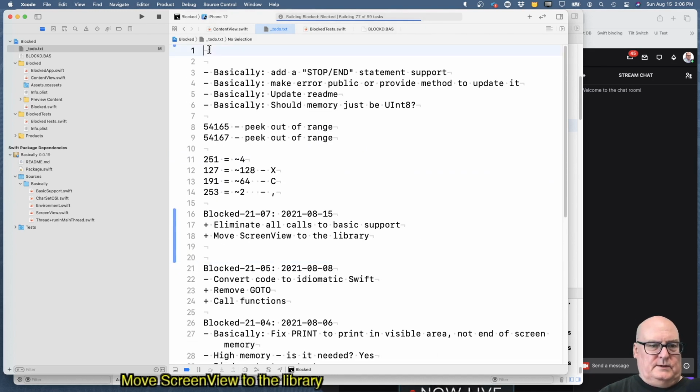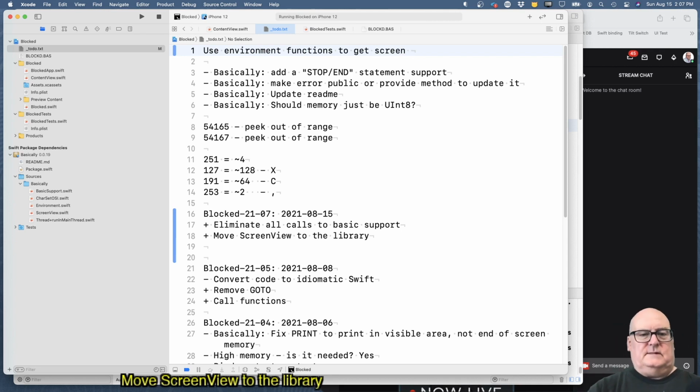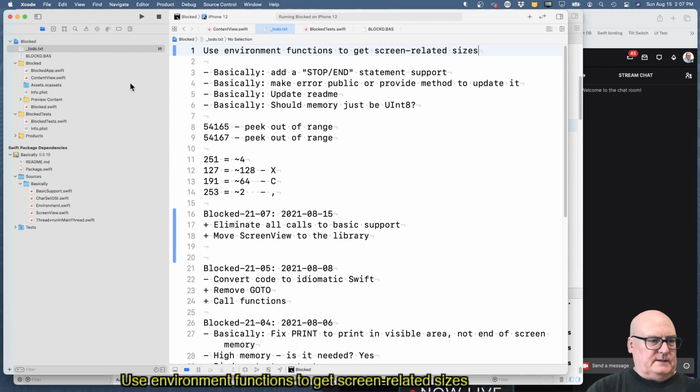All right, what we're doing is environment functions to get screen, well, constants, screen related sizes. I think that's accurate.